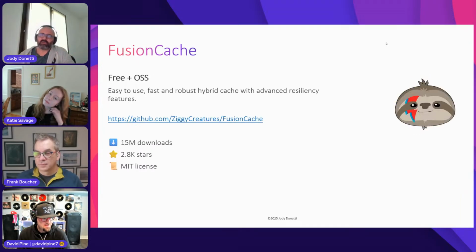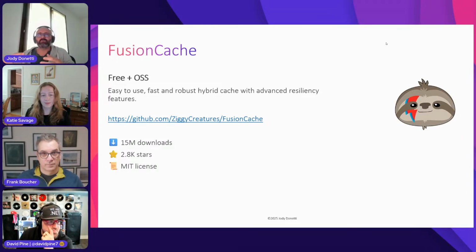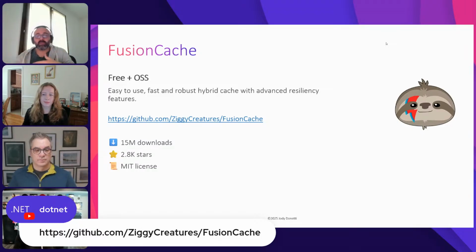And so from there, some years ago, actually at the end of 2020, I came up with my very first, and as of today only, open source project, FusionCache, where the idea was to provide a unified, cohesive way to work with both memory and optionally distributed caches in a multi-level way. So the pitch line, if you will: it's an easy to use, fast and robust HybridCache with advanced resiliency features. And people who saw last year's episode will remember a lot of extra features around resiliency and how to better handle transient errors.